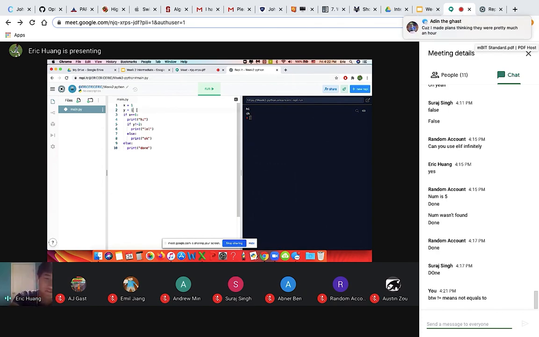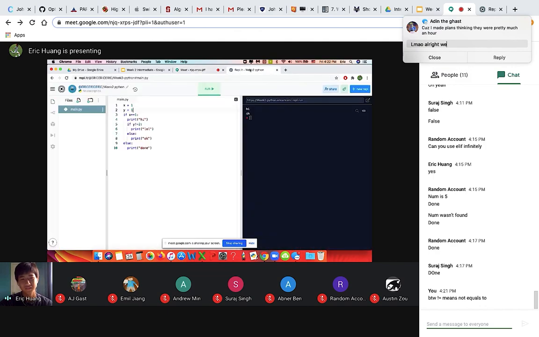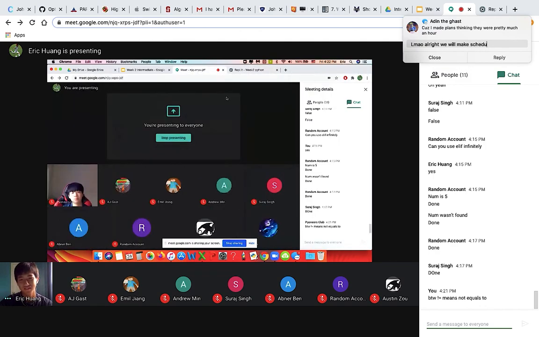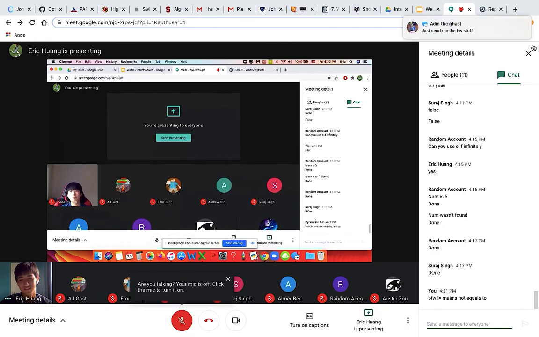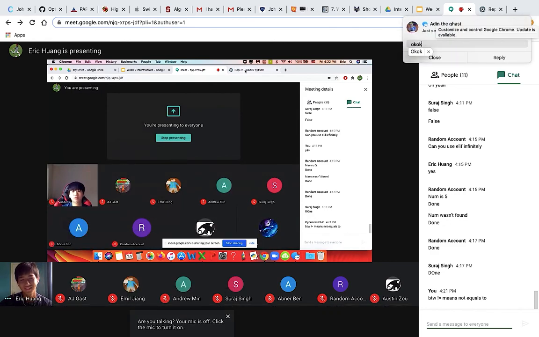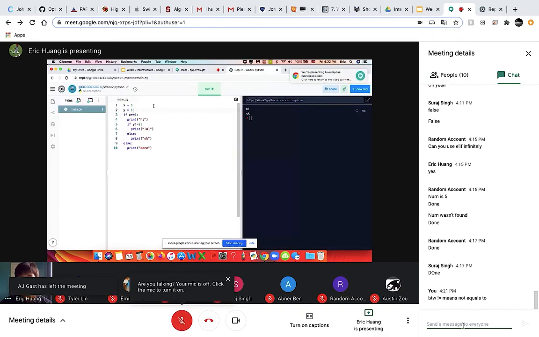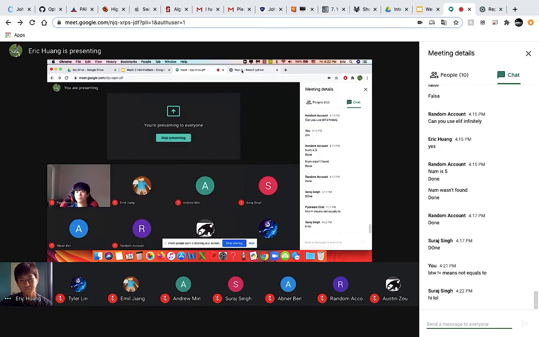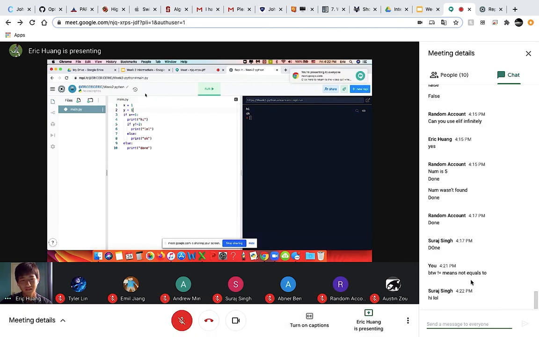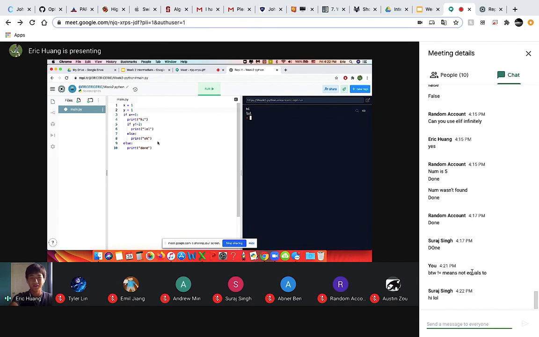So what if I make y equal to 1? What do you guys think it'll print out instead of high and okay? So if I set y equal to 1, what should it print out? Anyone? Yeah, it should print out high and okay, because if y does not equal 2, which means anything other than 2, it would print out okay.